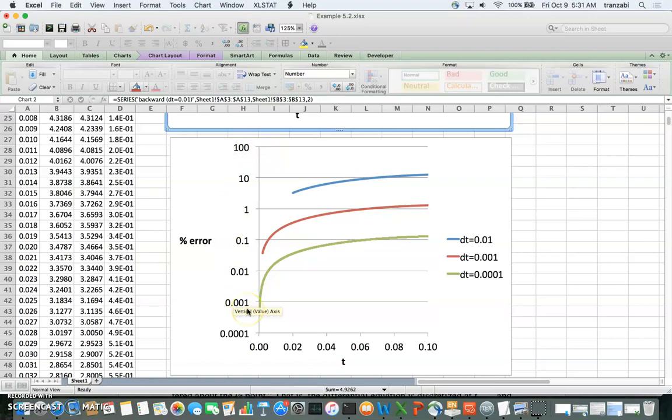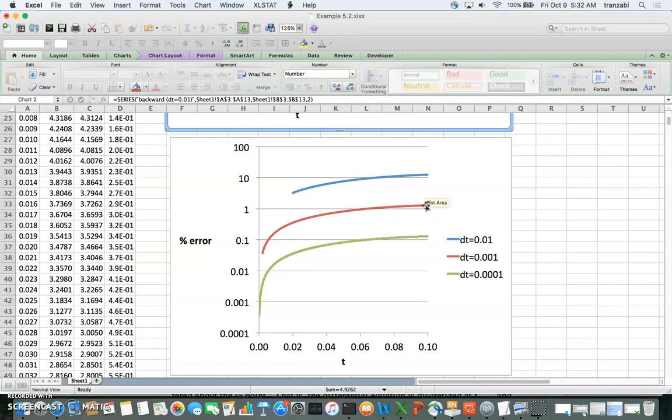All right, so what is the point here? The point is that backward Euler is also first order. You divide delta t by h, the error goes down by a factor of h. So that means the error is proportional to h. And because the power of h is 1, we call backward Euler also first order. So the upshot is all Euler's method, forward or backward, is first order approximate. Okay, so it's a first order approximation to the derivative.